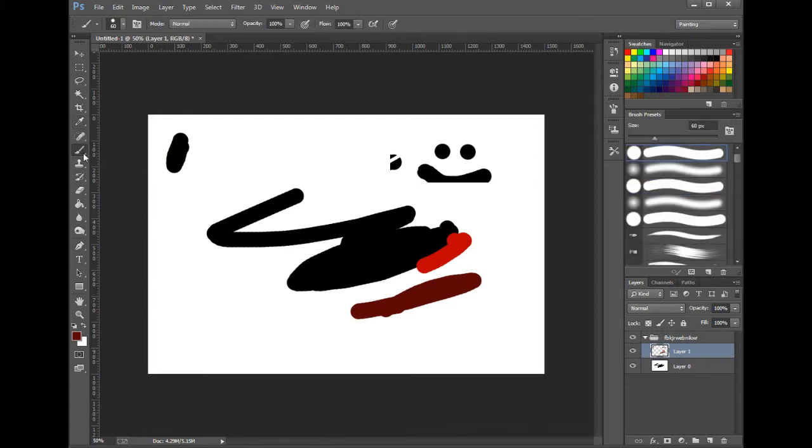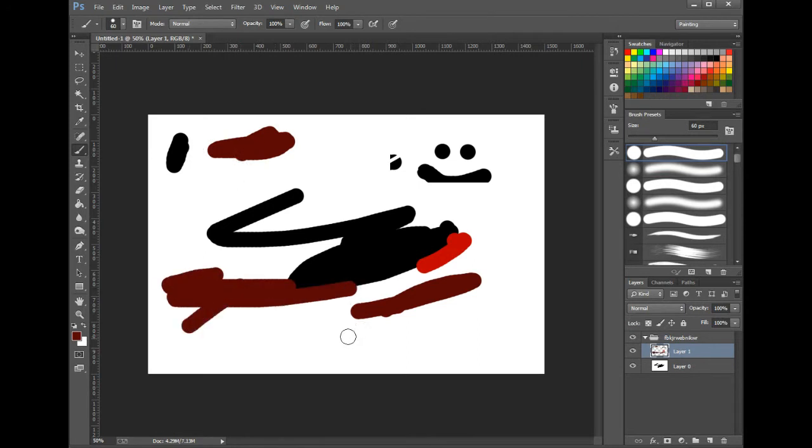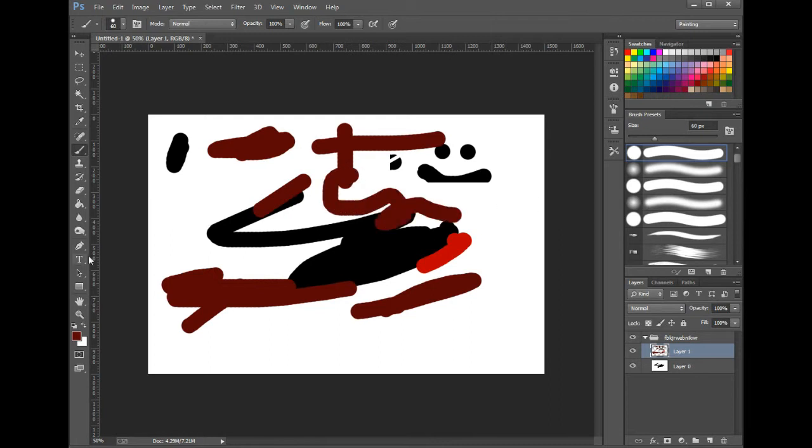You got your brush tool. You also have a pencil tool, and you got others. Honestly, I'm just going to teach a pencil and a brush tool right now because the others you don't really need to know. So your brush tool, you can draw around with it. I've been doing it since the beginning. You can do a lot of things, like you can draw letters. I wouldn't recommend it because you have your text, but you can do whatever.